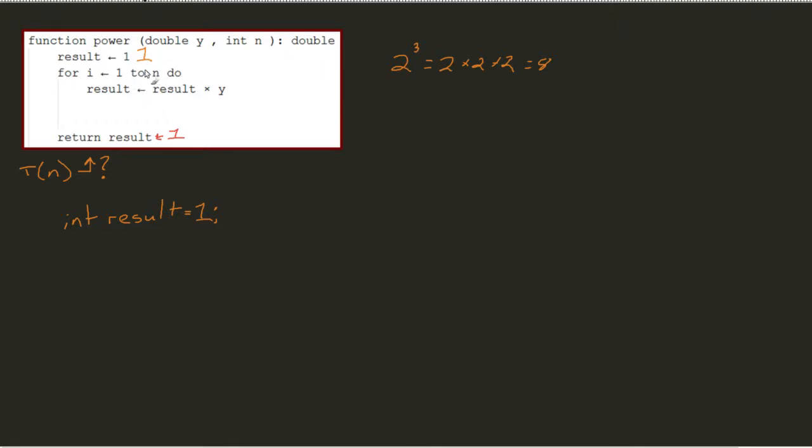Okay, so now we're at the big fancy for loop. So if we kind of looked at this and we look at it—let me use a different color for the for loop. I'll use green. So if I look at that for i starting at 1 to n, do the following. One of the things I'm going to do is I'm going to ignore that line 3 for a second.